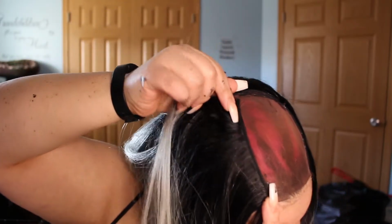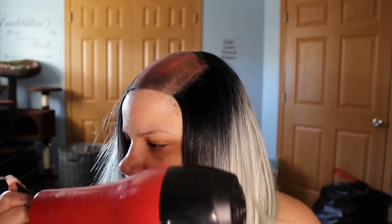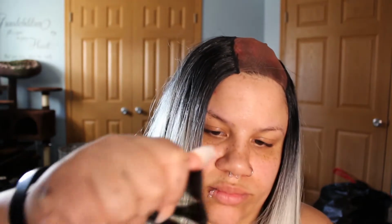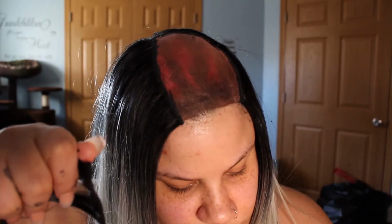So now I'm not going around because, as you can see, one of my tracks is super close to my part. So I'm just going to be focusing on layering tracks on the left, but really it's the right side of my face, and getting as close to that part as I feel comfortable, and also closing up the back a little bit more.